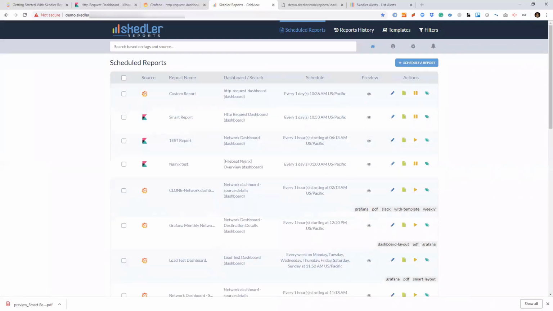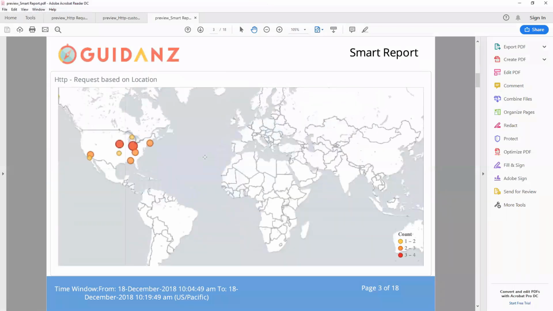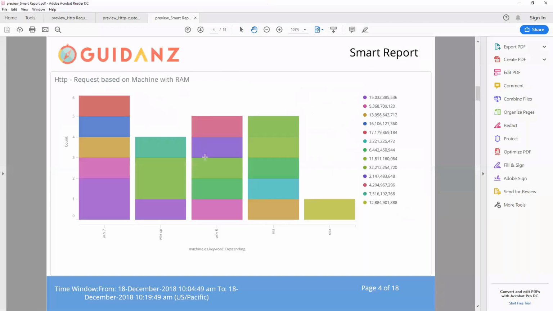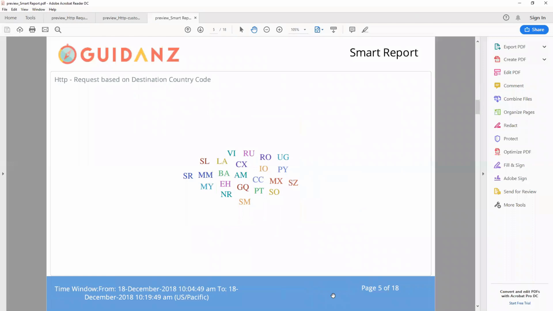So now let's go back and look at the previous report, the smart layout report that was created earlier. So this is the report that was created. You can see each visualization is laid out automatically, nicely in a landscape mode. You can see that it's very clear. The report is easy to understand. It also reflects your brand. So you can create a template that reflects your brand and you can use it for sending to your managers or even to customers. A lot of our customers use it as a reporting mechanism that they need to meet their SLAs for customer reports, sending reports to their customers.